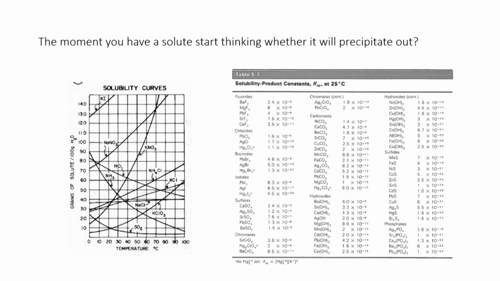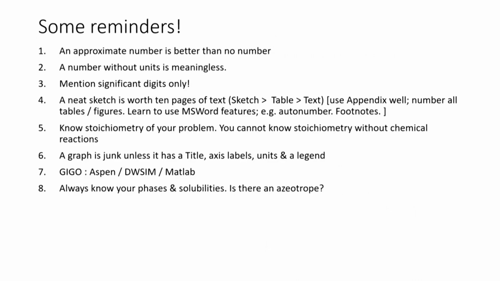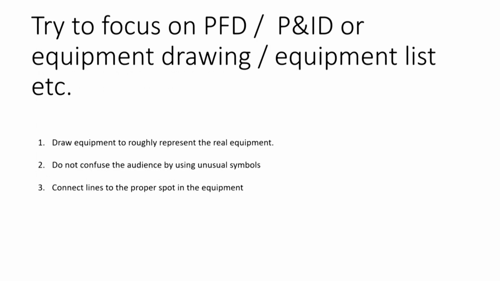If you have a solute, will it precipitate? Always think in number of phases. If you have a reaction, is it single phase, 2 phases, 3 phases? If you have a hydrogenation, you may have 2 liquid phases, hydrogen as a gas and a solid catalyst, right? All the design is based on phases. So always figure out, is something going to precipitate, or what's the solubility product? And again, these are things which are available. Somebody is going to do NaCl or things like that. You would have it. Yeah, let's skip this.